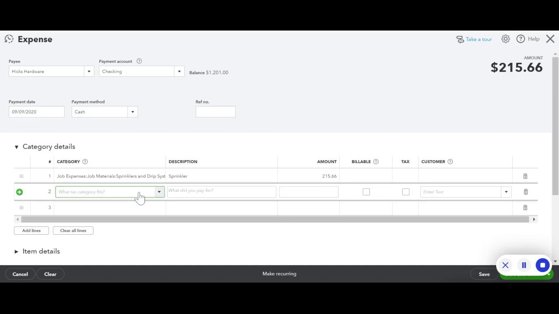Okay, so that's the expense, and it's going to go to the profit and loss as an expense by having this line here, but we need to add the other line. And we need to have an owner investment because that is what's happened. You paid for it personally and you are investing in your company.